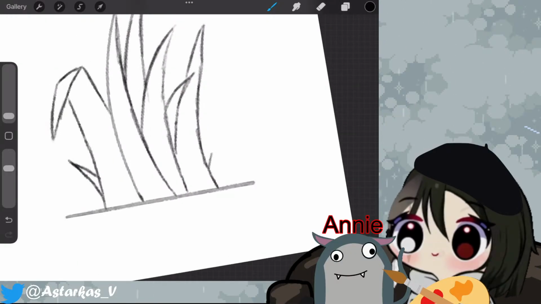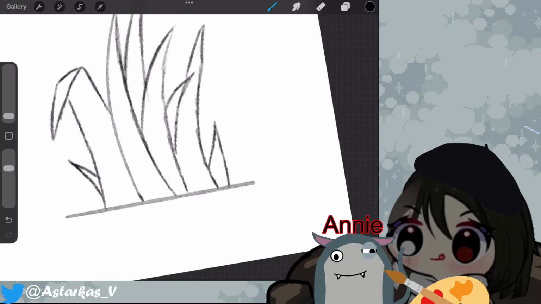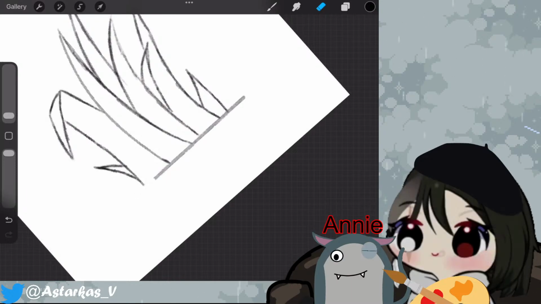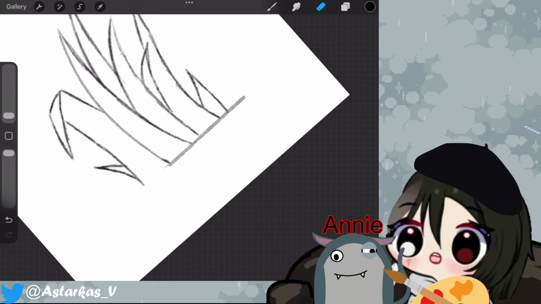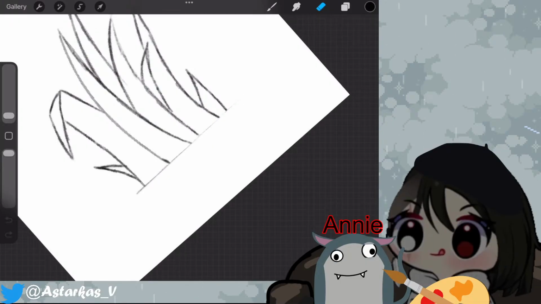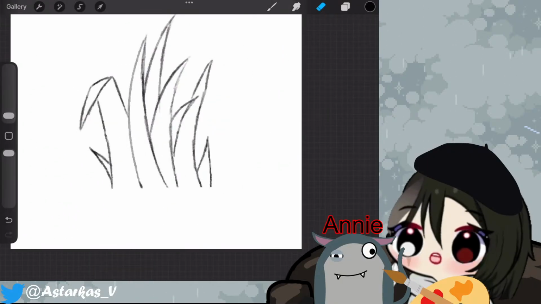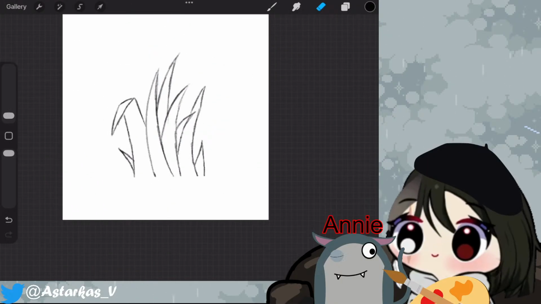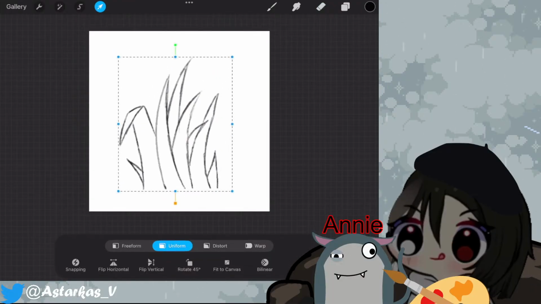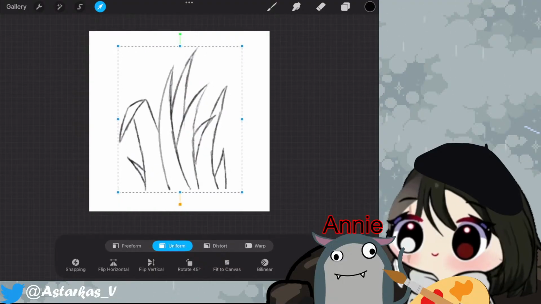I need to think about that. Oh, actually, I should just... It's the same straight line tech. Okay, that's decently centered. Close enough, probably.